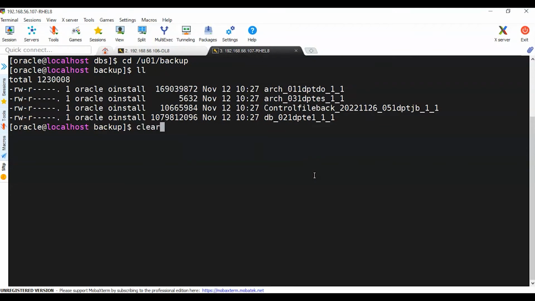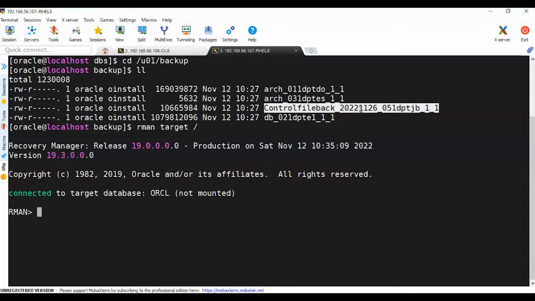Let's start our work. We will start with restoration of the control file, because with the control file we will be able to mount our database. So let me connect to the RMAN target like this. Now I will restore this. How to restore the control file?